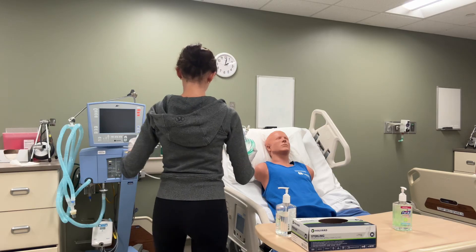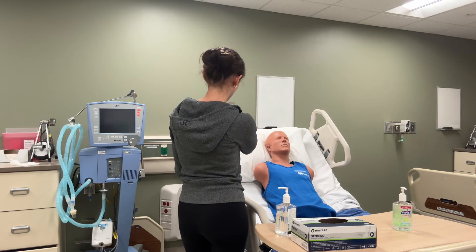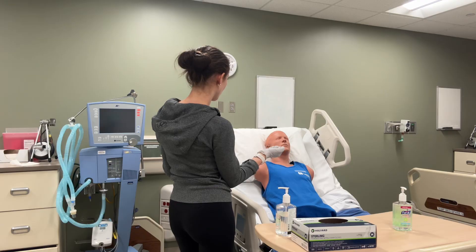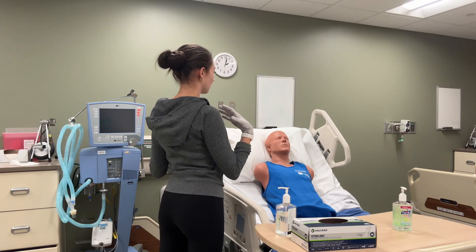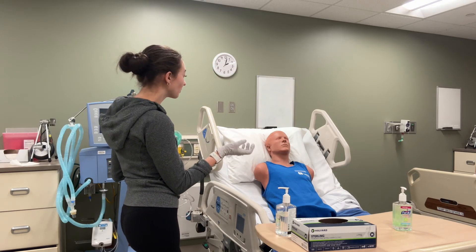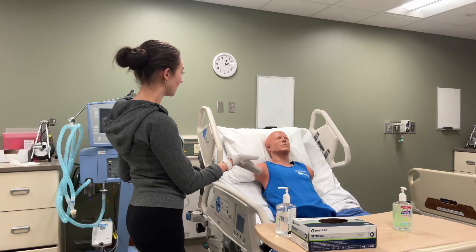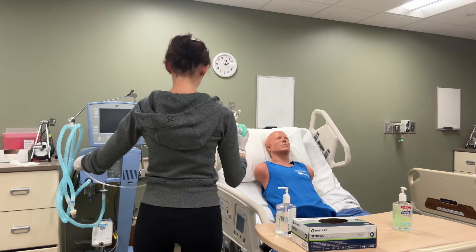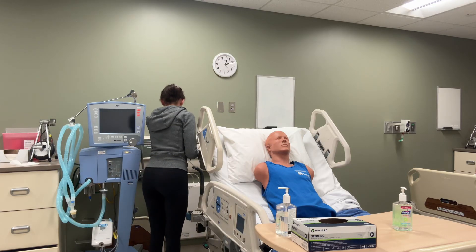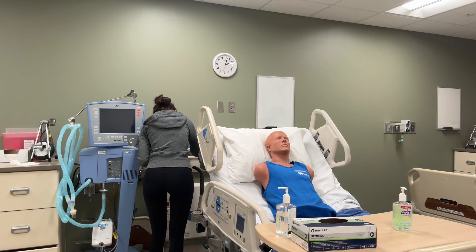What I'm going to be doing is putting this mask over your face while I have some airflow through it. You'll feel some pressure. I'm going to have you take a breath in slightly deeper than you usually would and then take a breath out — not like you're blowing super hard, but more forceful than you usually would exhale. So deep breath in and then out against the pressure.